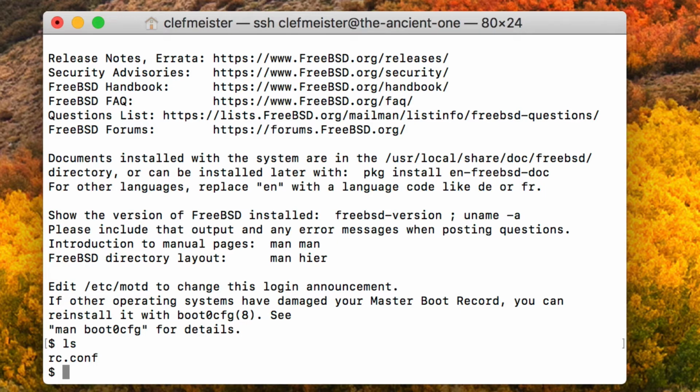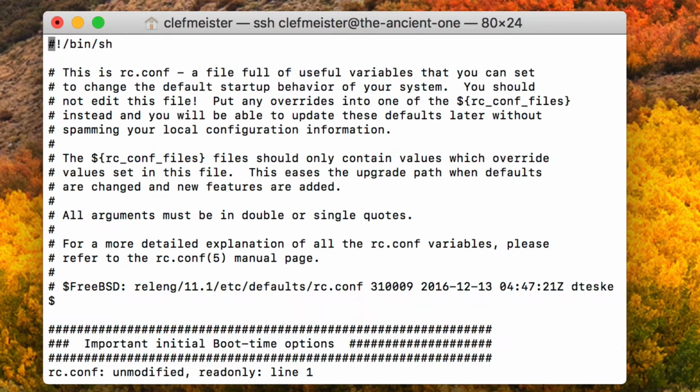So let's open up this rc.conf file and take a look at what you need to know, how you can move around. That's the first thing you need to know, is how to move around in files. You can use the arrow keys. I can arrow up to the side, down. I said up before, but you know what I meant. I can arrow down, I can arrow up. I can go right, I can go left. That works most of the time.